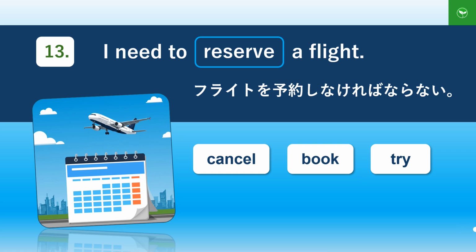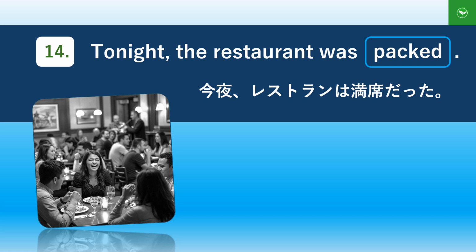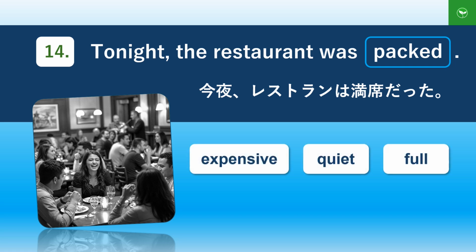Book. Tonight, the restaurant was packed. Expensive, quiet, full. Full.